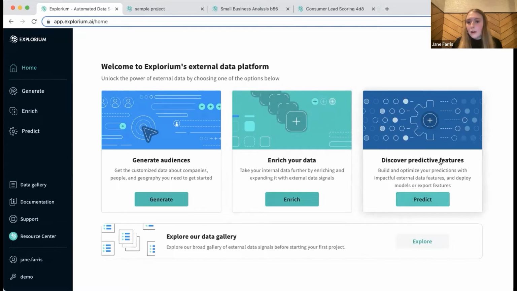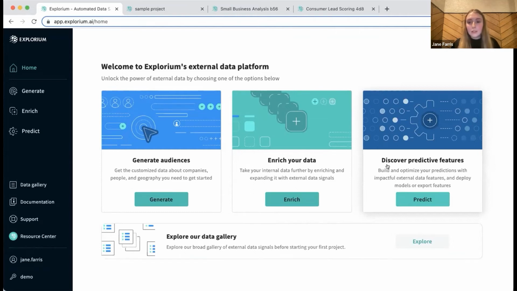And then lastly, we've got our predictive tool, which is our machine learning engine. This is where our customers will upload a training data set and something that they'd like to predict. A lot of our customers, for example, are building lead scoring models, customer lifetime value prediction models, and credit risk and fraud models are some of the most popular ones. Essentially our engine is going to automatically connect all of the external data that we've got in our catalog and start to generate a wide range of features as well. Then we're going to train and test a library of different models and score and rank them.